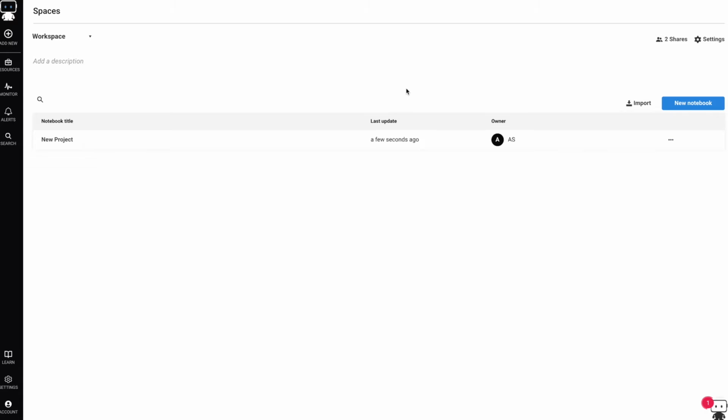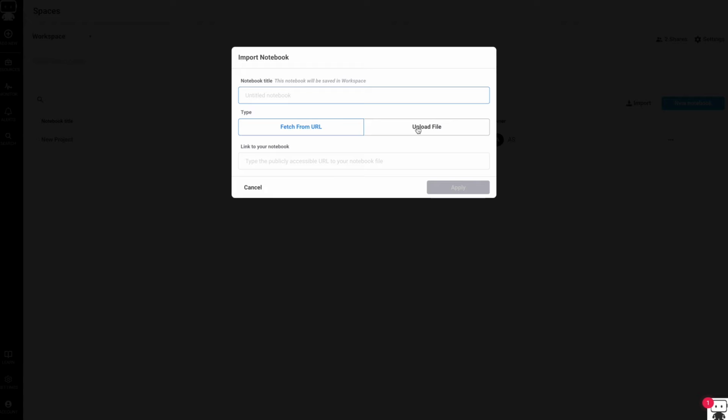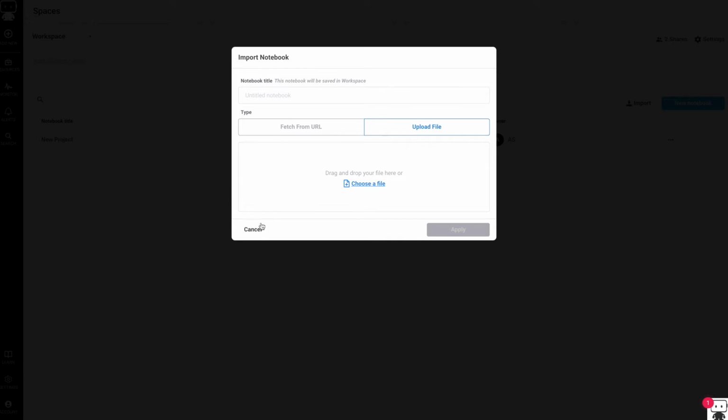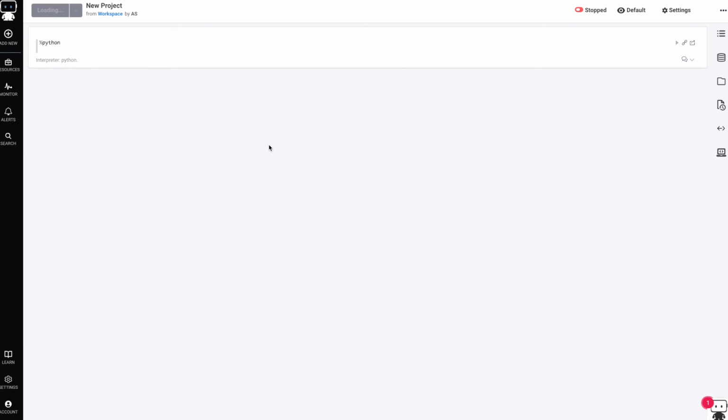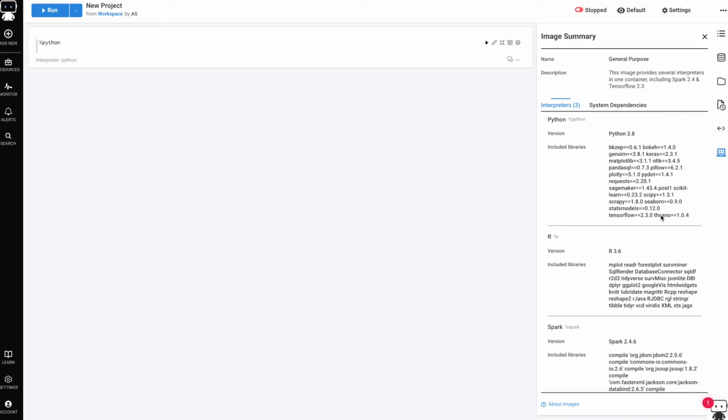You can also import your existing notebooks into your space so you and your team can leverage existing work. Your team can collaborate on notebooks within this space. When you share notebooks with your team, all of the dependencies will be shared too. So there's no need to deal with infrastructure discrepancies or code modifications. Your notebook will just run.